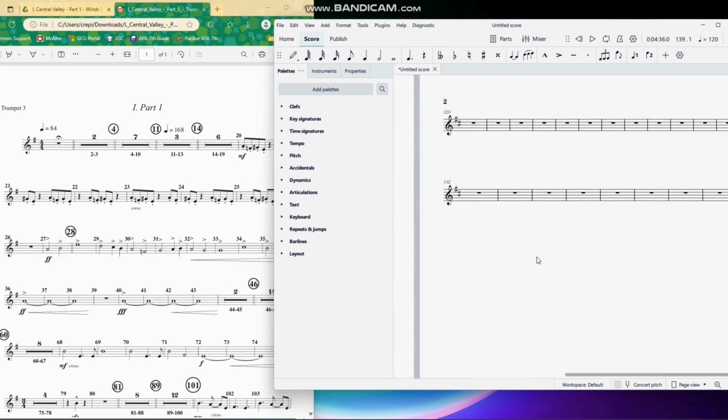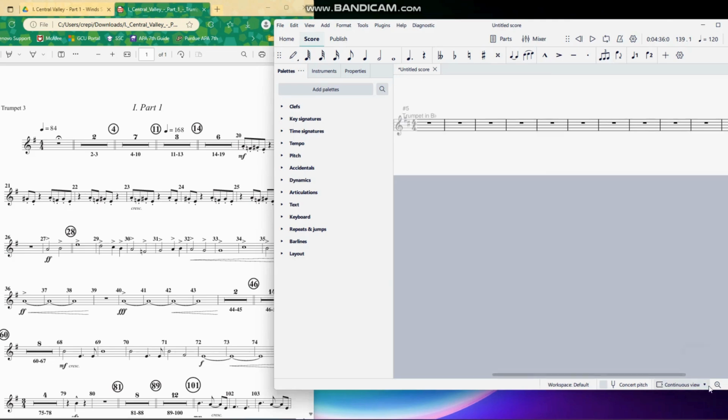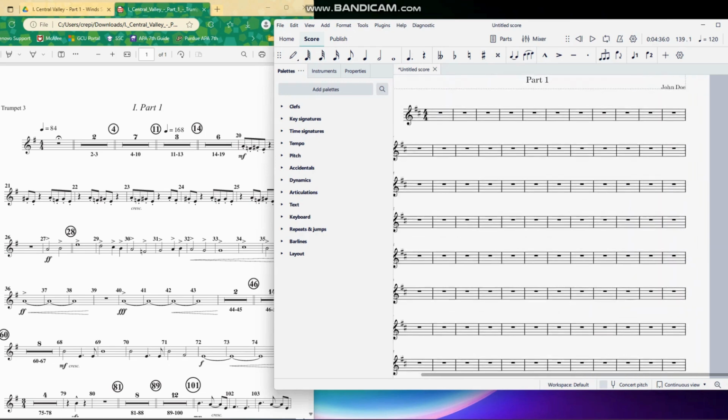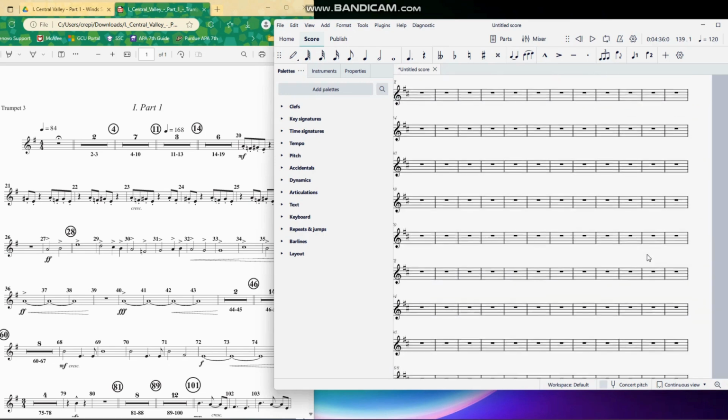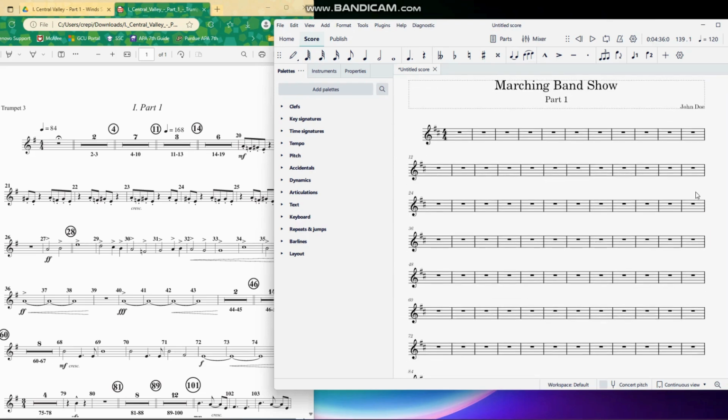So by adding those measures, it added a second page of music. I'm going to talk to you about score view for a second. I prefer to have a continuous view when notating so that I do not need to scroll between pages. It gets annoying. At the bottom right, next to the zoom in and out buttons, there is a segment that says page view with a down arrow next to it. Select this and you can choose to change the view to continuous vertical or horizontal. I think the continuous vertical will work best for this project, so I will be selecting that.